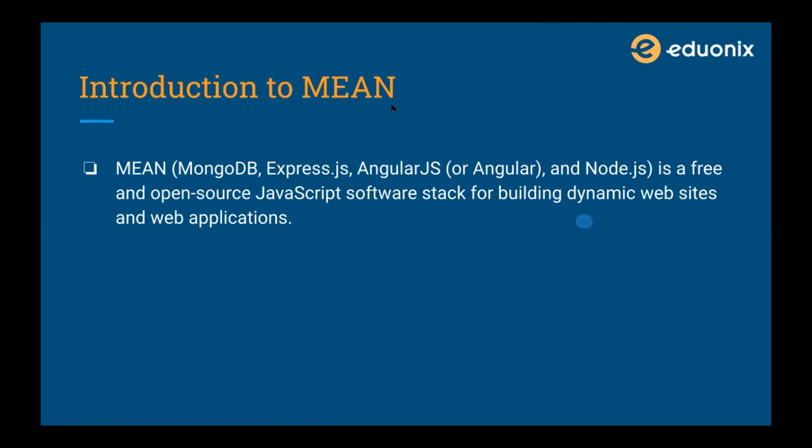If you observe MEAN carefully, you would find that MEAN is formed by JavaScript. What that means is all of these four modules are in JavaScript. Mongo is a JavaScript based database. Express is a JS based web framework. Angular is again JavaScript which is used for building UI, and Node is a server, right?